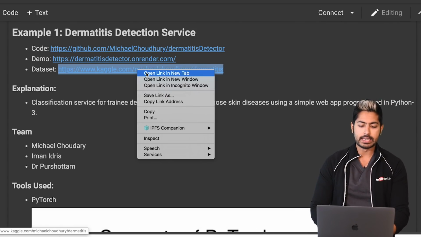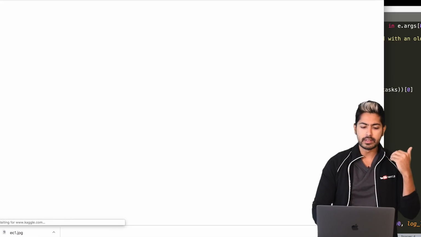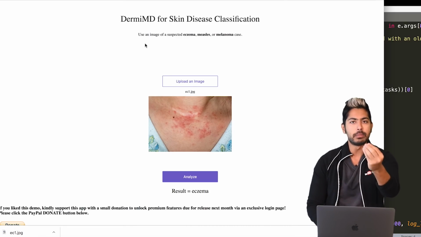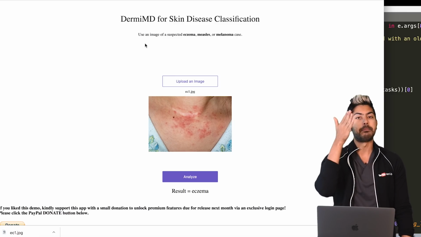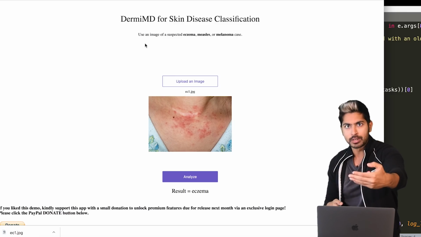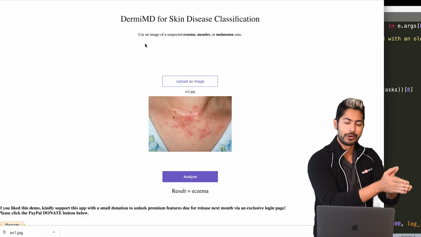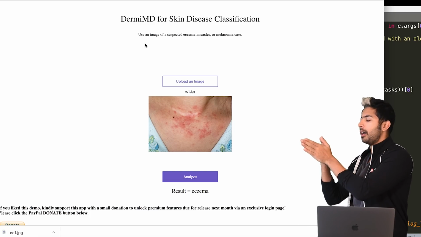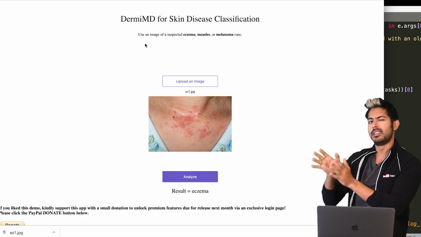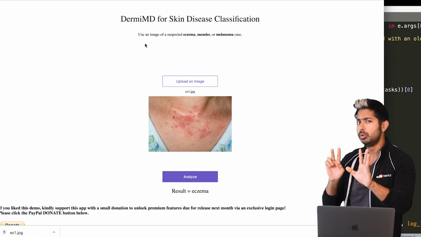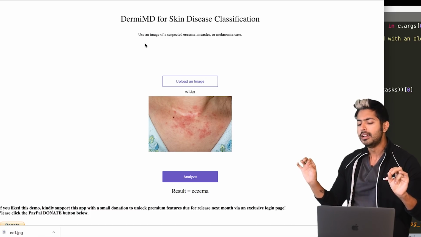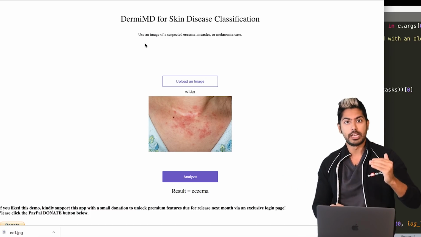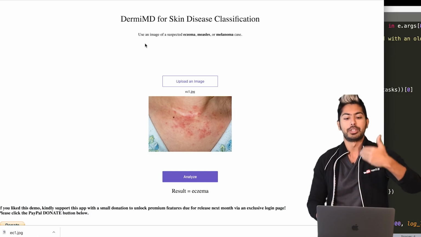Now, let's look at the data set that they use to do this. This is an incredibly specialized task, right? Dermatologists do this and they get paid to do this. In order to be allowed to do this, they have to go to 4 years of undergraduate college, 4 years of medical school, 3 years of residency, and then if my memory serves me correctly, 2 years of fellowship for dermatology. That's quite a long time. That's a decade of knowledge accumulation in order to be able to do this.